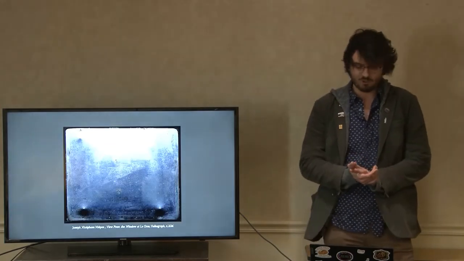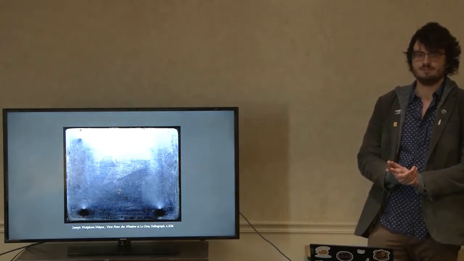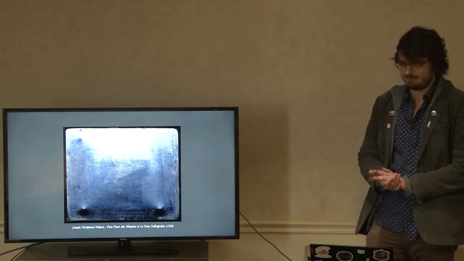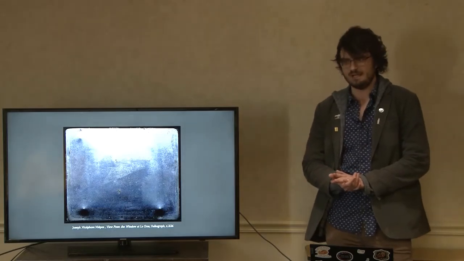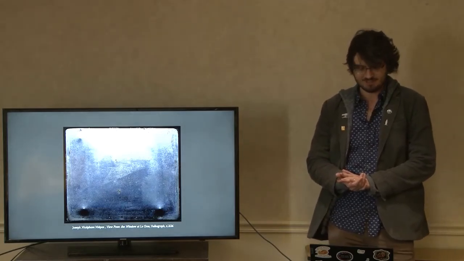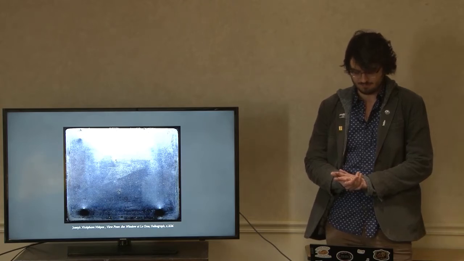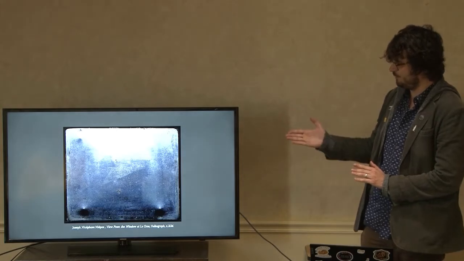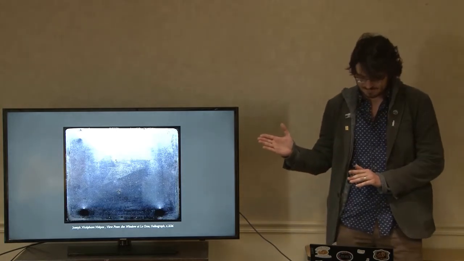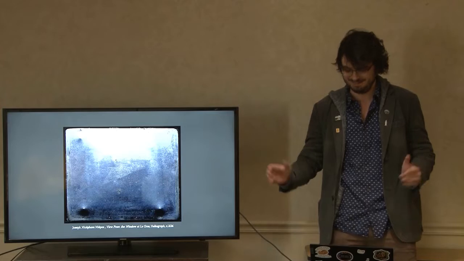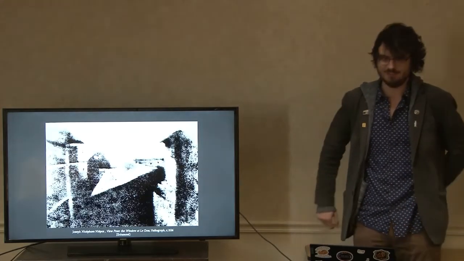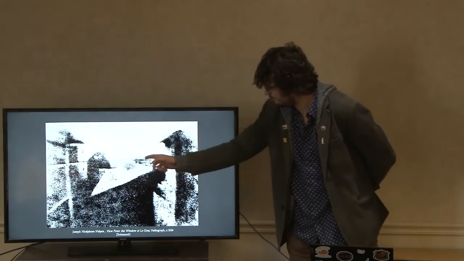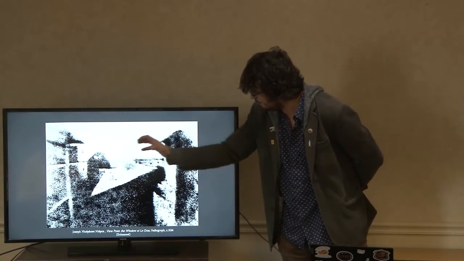So this is what the world's first photograph looked like. And this was made sometime between 1824 and 1826. So this is the view outside of Nicéphore Niepce's summer home in France. And it's really kind of hard to tell what's even going on. But here is an enhancement of that image. This is like the sun hitting the roof on the house next door. We got some other buildings around here.